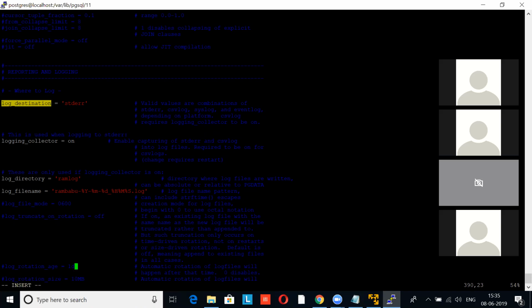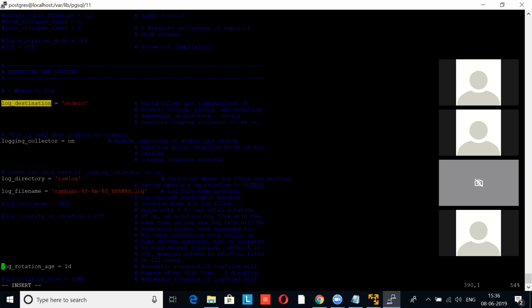Normally, let's assume only one log file is there for one month or two months. That log file size will grow to 10 GB or 20 GB, based on your transactions. If you get any error message, tracking it will take one hour of reading that log file. So it is difficult. That is the reason they rotate the log. log_rotation_age is equal to 1 day: daily one file, with the date stamp.